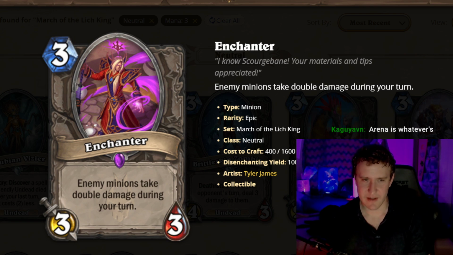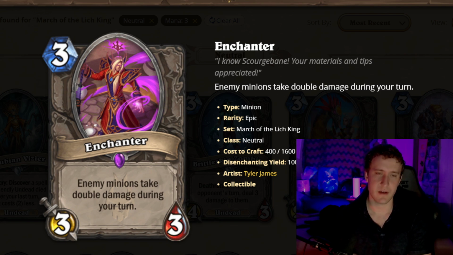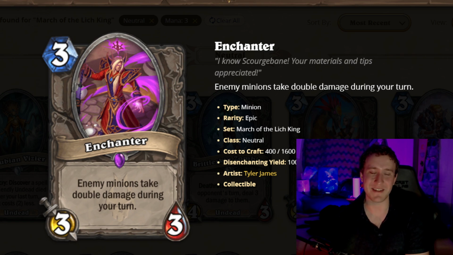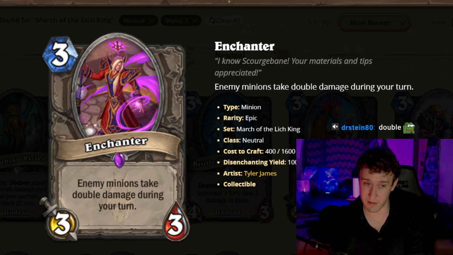Next up we have Enchanter. So this is a 3 mana 3/3 epic minion. Enemy minions take double damage during your turn. I've seen a lot of discussion about this card. I'm pretty sure pretty much everyone's conclusion about this card is that it's completely insane. You can just imagine that this is like a Dark Iron Dwarf when you play it, right? At the worst case. Because if you have a 2 mana 2/3, your opponent plays a 3 mana 3/4, you play this, and then your guy kills their guy.